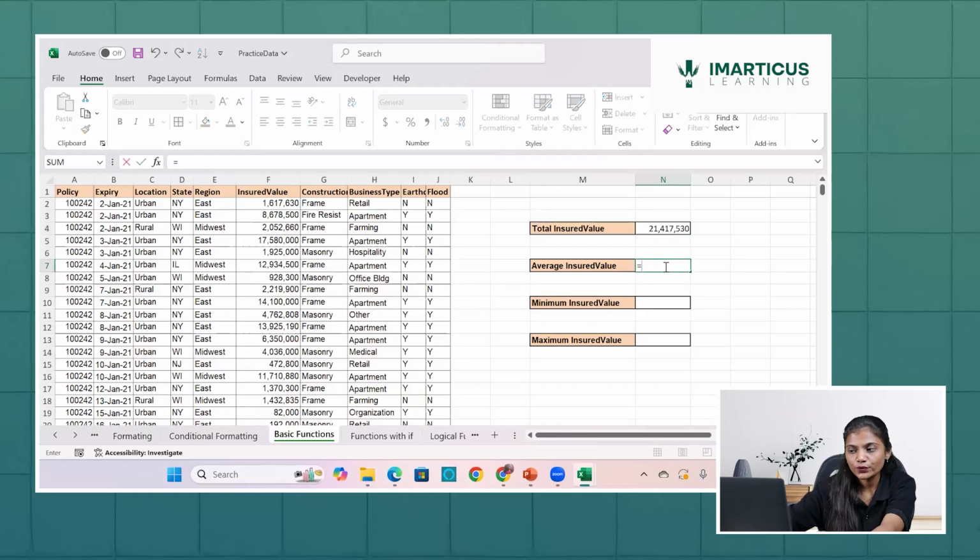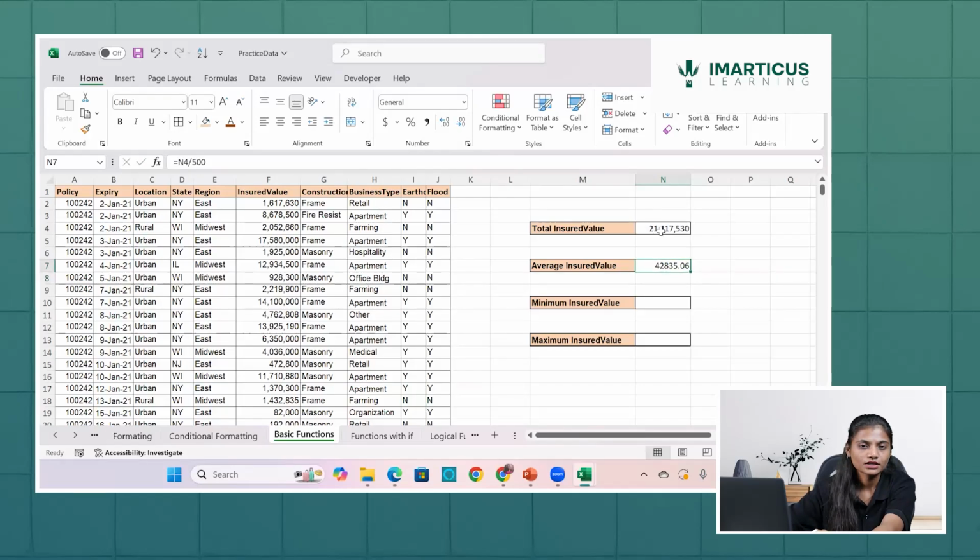Yes, we could. So let me take the sum which is calculated in this cell, and divide. The division symbol is given by this. And divide by what? I know how many cells I have. I have 500 cells, so I've mentioned this 500, and you can see the average insured value being calculated.